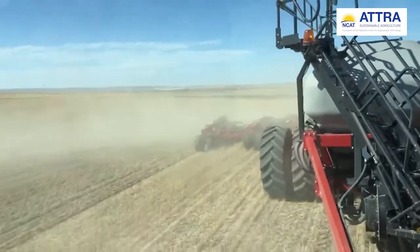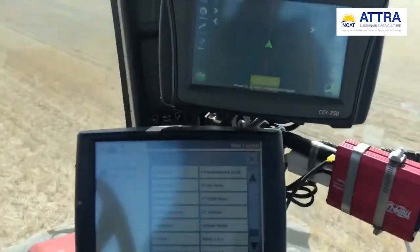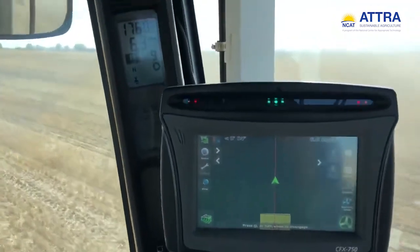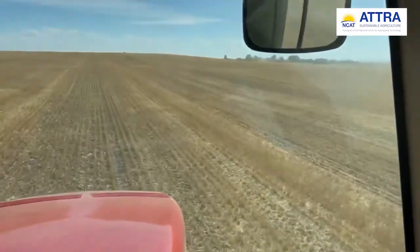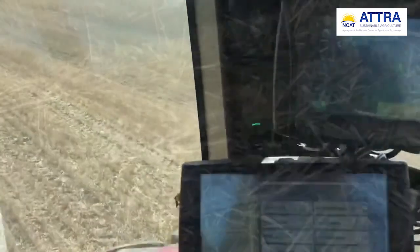So this is seeding cover crop. This was actually fall seeded. Attempt here is what we're looking at, and then you can just see the setup that we're using to seed it. Trimble auto steer hooked into a K700 and seeding about 6.5 miles an hour.